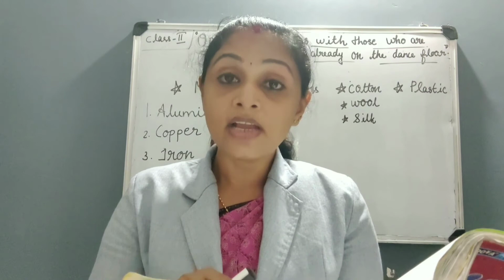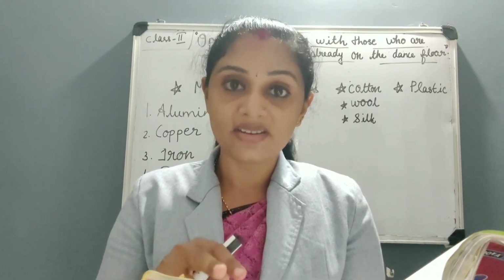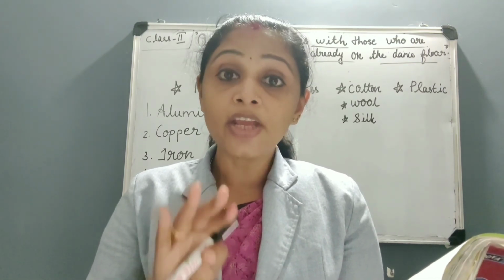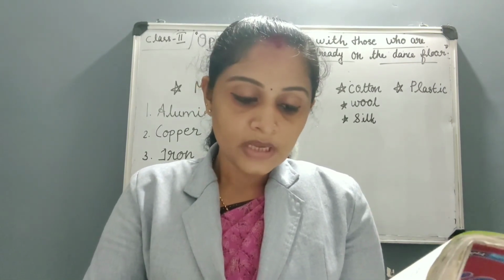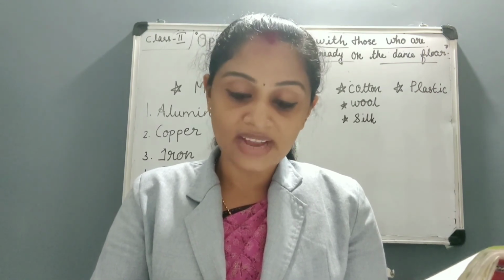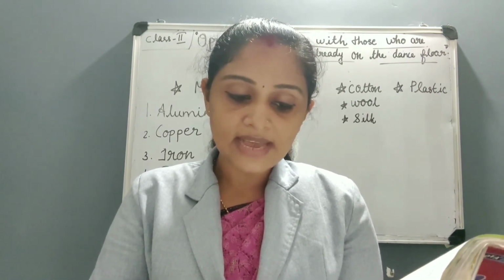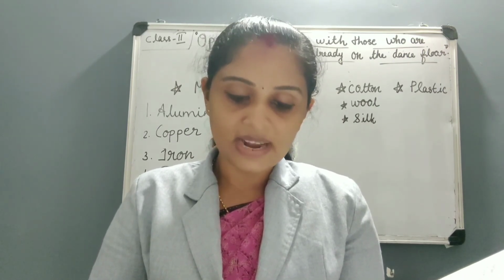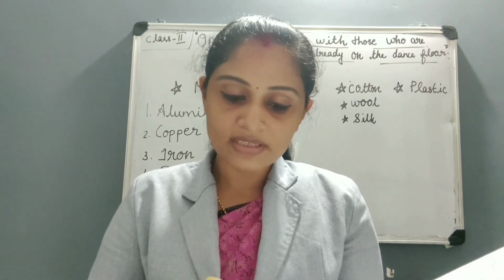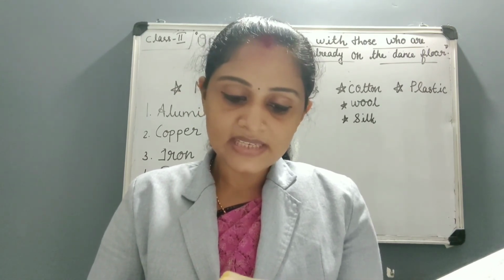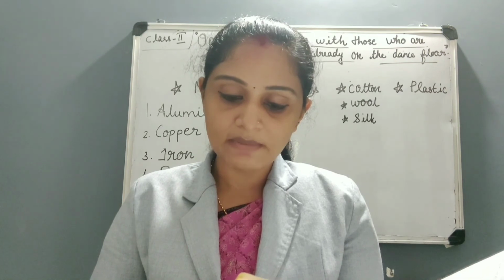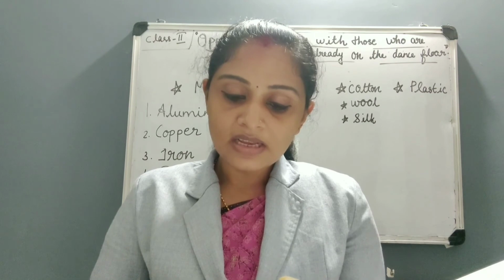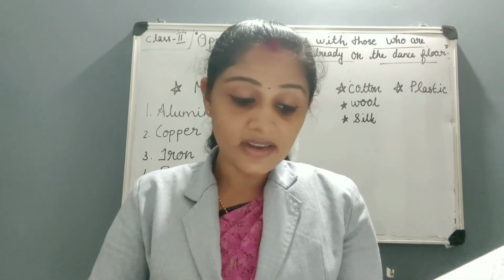That is why they are human-made materials. Brass and steel are made in the factories. That is why this brass and steel are human-made materials. Glass is made from sand in factories. Things like bottles and glasses are made of glass. Plastic is made in factories. Some plastics are soft, some plastics are hard. Many things like lunch boxes, buckets and bottles are made of plastic.